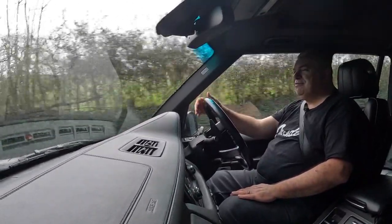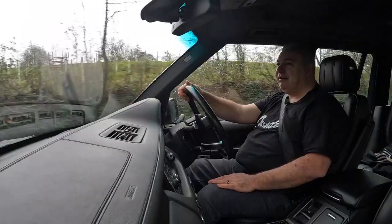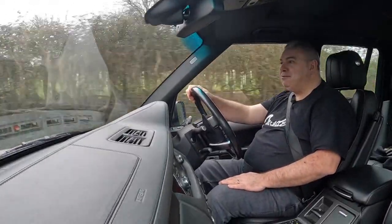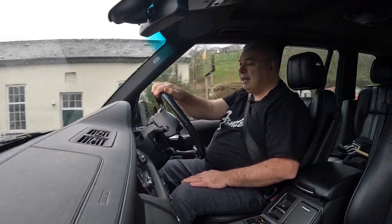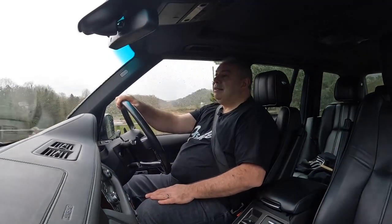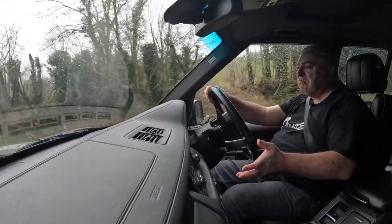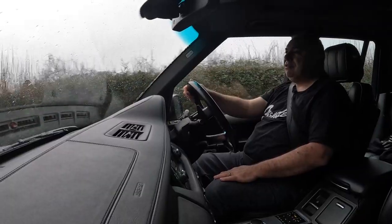The car now just feels as it should — it almost feels like a brand new car again. I know a lot of you are going to say 'you told me you don't have any problems with your Range Rover and yet you've just had a massive service done that's cost you a lot of money.' And you're right. It's going to cost more to maintain one of these than a Ford Focus or a Vauxhall Astra — they're expensive cars, they're big cars, they've got a lot on them.